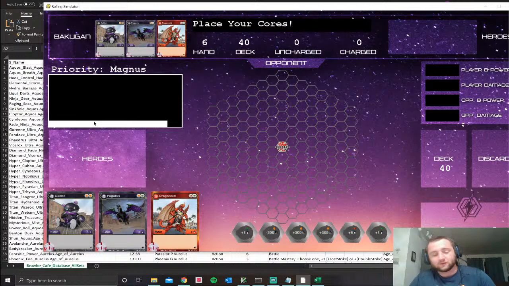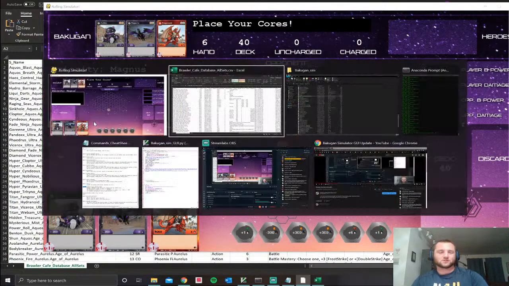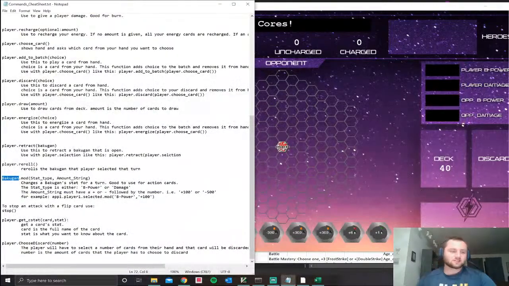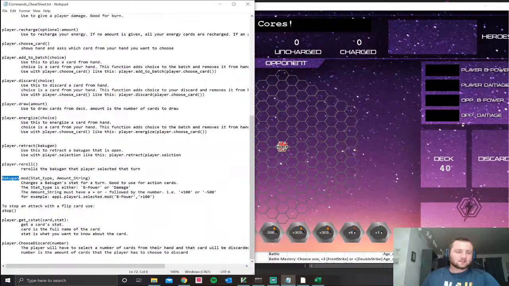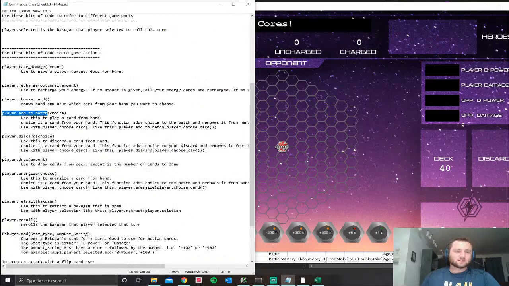Yeah, dude, I totally agree that it would be way nicer if you didn't have to type anything, because some of the things end up getting kind of difficult, which is why I made a cheat sheet to help you better understand how to type things in. But there's a lot we can do right now. We can reroll, retract Bakugan, energize, draw, discard, add things to the batch, choose a card from your hand, recharge your energy, and take damage.